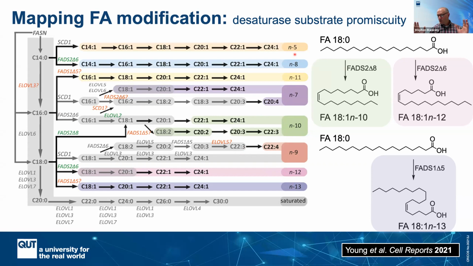And so this poses really fascinating questions. Firstly, it becomes likely that this is broader than just SCD1 versus FADS2. There's evidence here from the N13, for example, that there's activity from FADS1 doing this delta 5 desaturation. So again, a much broader capability of these cells, and essentially the mammalian enzyme system, to generate a wide range.